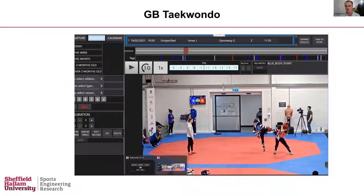But what we've also added in here is we've got two athletes. For those of you who don't know about Taekwondo, we've got two athletes here wearing scoring vests. So these are vests that detect certain hits, and the strength and the power of certain hits, on the head and the body and the feet. They're also wearing gloves. This data we could capture with the video to actually provide more insight for the analysts as to what is going on. And also, a key element of the analyst's work is to tag the footage afterwards. So after a sparring bout, they would look at the head shots, the body shots, to focus the athlete's attention during a debrief session.